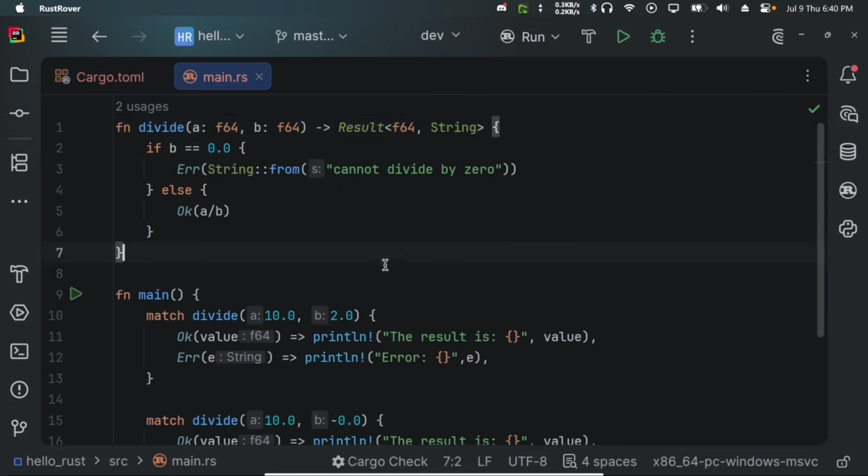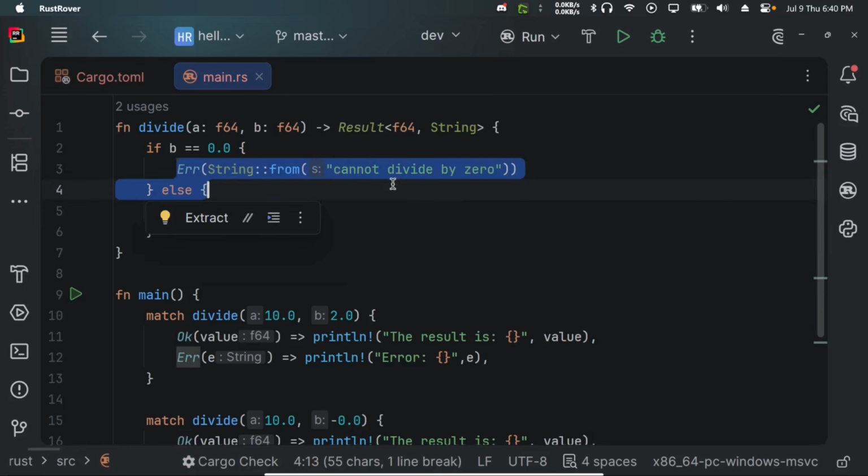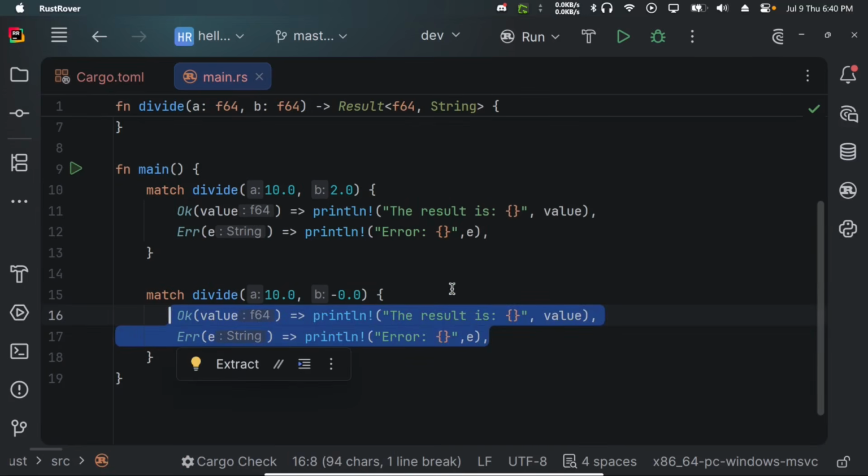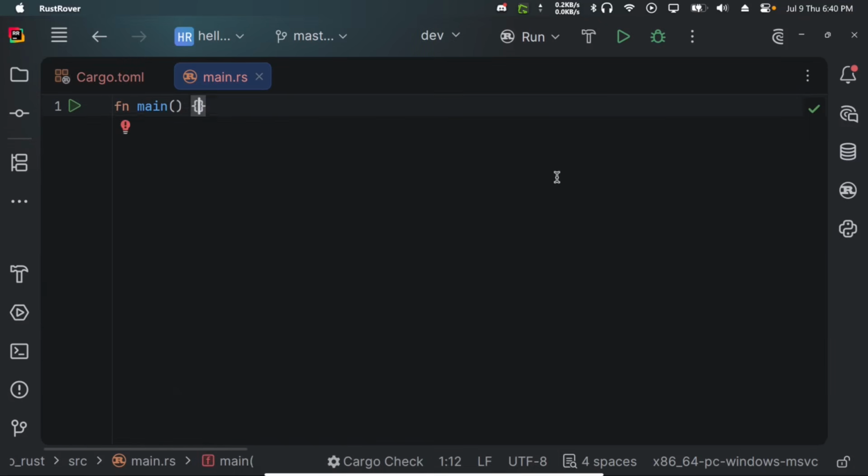Instead of earlier returning two different things using options, this is much better for error handling. This is the same shape as option, but result carries error details. It has Ok for success, Err for failure, and the compiler makes sure that both of these are handled at the call site. And hash maps.